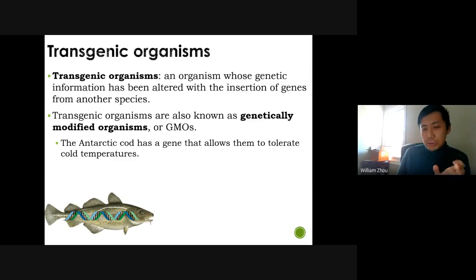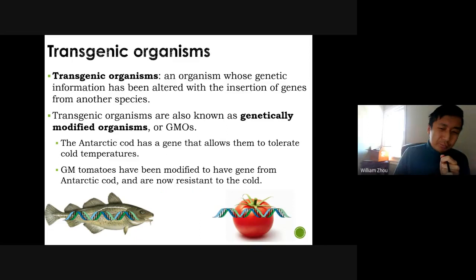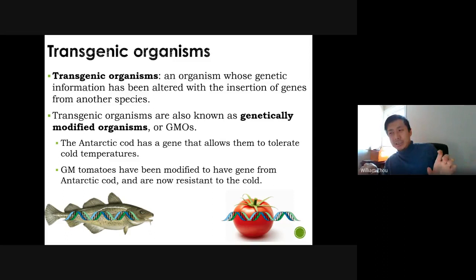If you want to grow food, we need to grow it in a warmer place, and a lot of places in Canada don't have that temperature. Let's say tomatoes. Tomatoes need warmth. But what if you take that gene from the fish, it is cold resistant, you copy and paste it, and give it to the tomato. And the tomato reads it, hey, this is a great idea, let me try that. And now all of a sudden you have GM tomatoes that contain the genes of the Antarctic cod, and now you can grow it in Canada because it is now cold resistant.